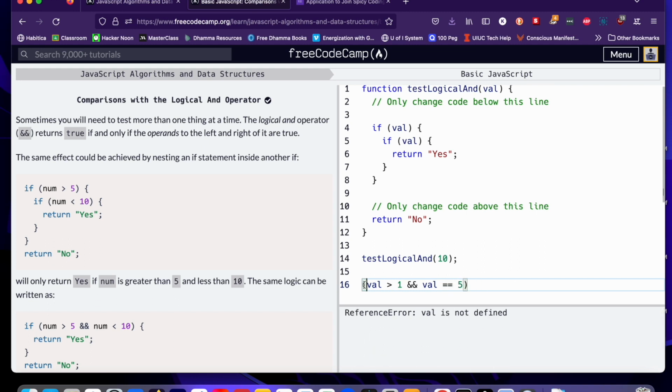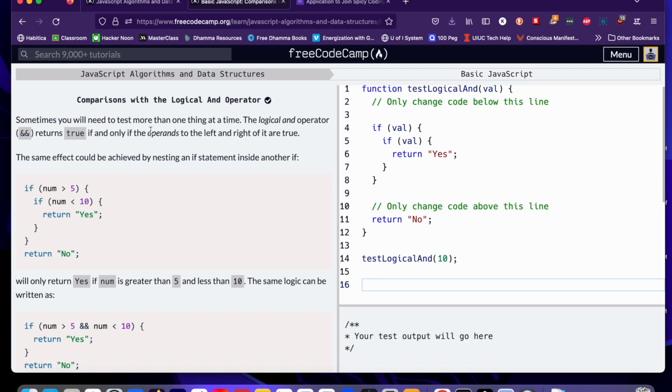It's not just one of them that has to be true. Both of them have to be true for them to be able to hop into there and return the statement with the string. So if one of these is false, it's like, nope, not going in. They both have to be true. So whenever you see an ampersand, both have to be true in order for them to go in and return that string.